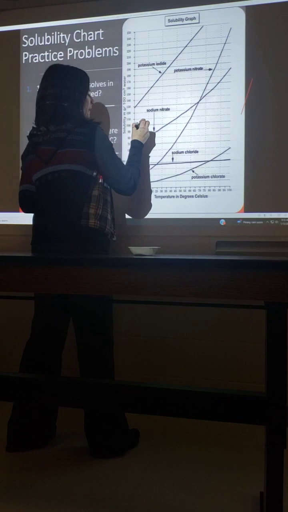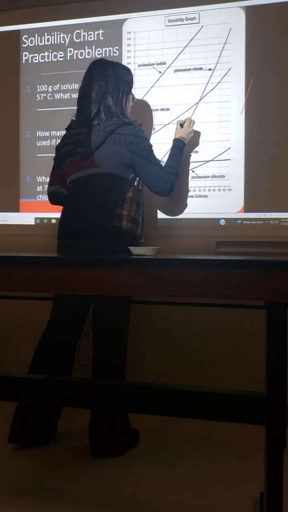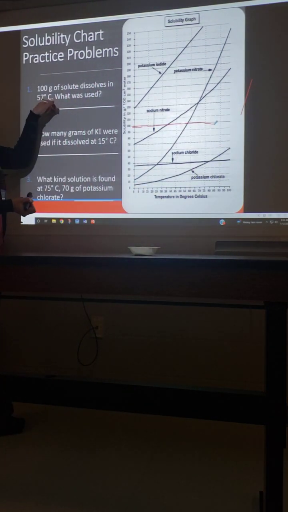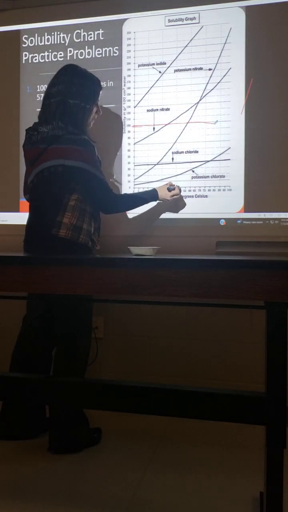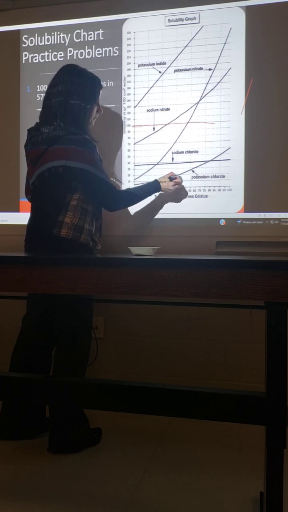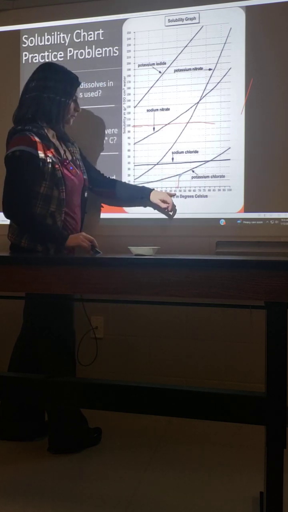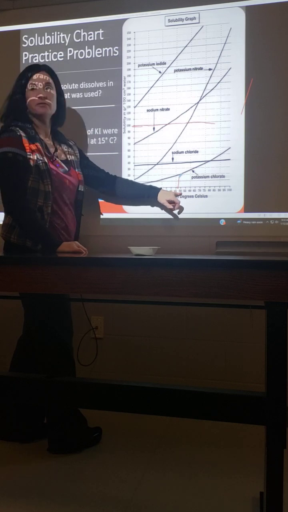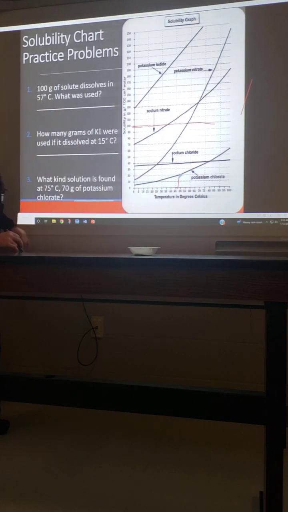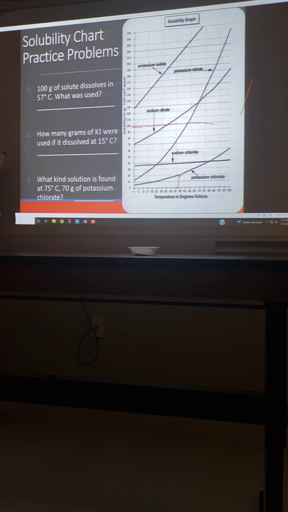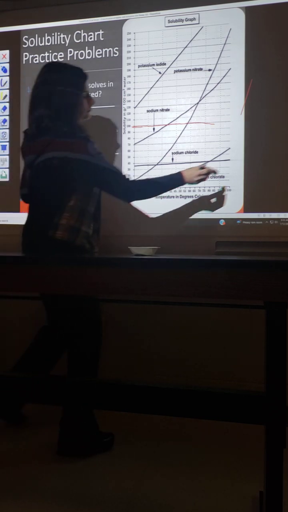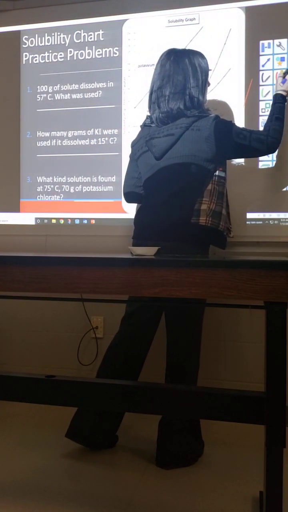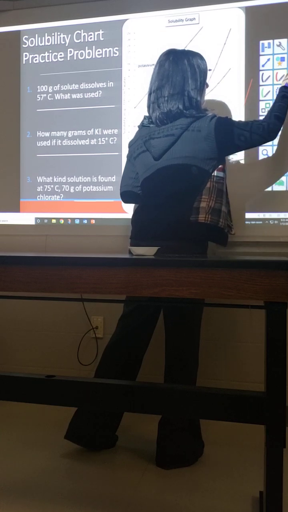If I'm at 100 grams, I'm looking right around here, and then it says 57 degrees Celsius, so I'm at 45 to 50, so I'm going to be in the middle of that. No, it goes by 5s on that one. Yeah, 45 to 50. It's 57, so it should be between 55 and 60. Sorry, I'm going to fix my calibration, because I was looking at my lines being off and just talking crazy.